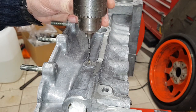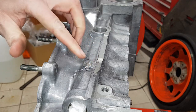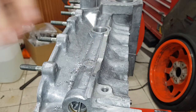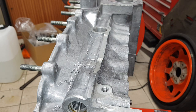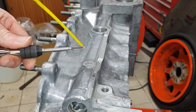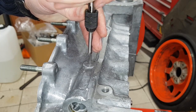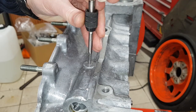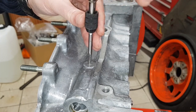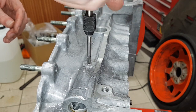Ideally this would be done on a drill press but I don't have one large enough, so I'm just going to have to do it by eye. Let's go nice and straight. Clear the hole out — that'll open it up to 4.2mm. Make sure there's plenty of oil on the tap. I'd usually use thicker oil but I'll use what I have — it's all going to be cleaned out anyway. Going backwards and forwards with the tap. There's no worry about going too deep as this hole just goes straight through.